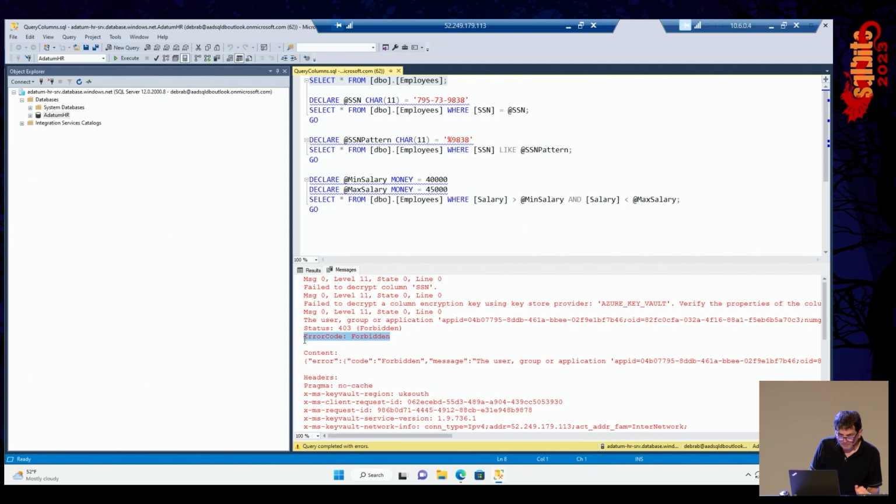If we are using TDE encryption, is there any sort of best practice on whether to store the Always Encrypted keys somewhere else versus TDE, or if you're using TDE as well? Okay, so the question about best practices for Always Encrypted and TDE, please hold on to this question. I have a special slide for that.